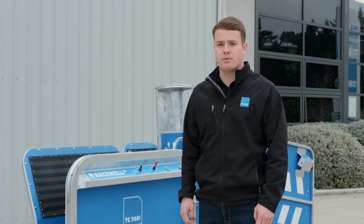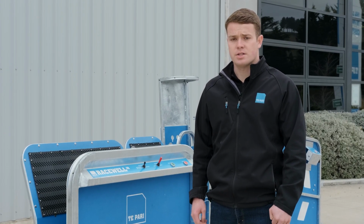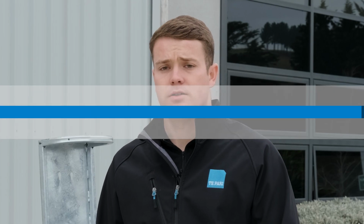This is our entry-level sheep handler. There's no auto drafting. It's just designed to take the physical strain out of handling sheep. You don't require any power, just an air compressor.